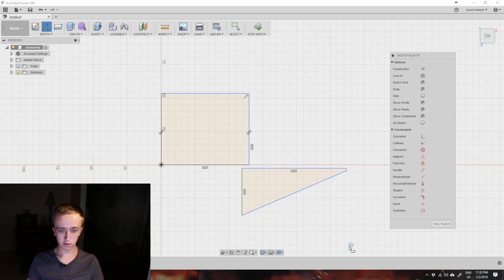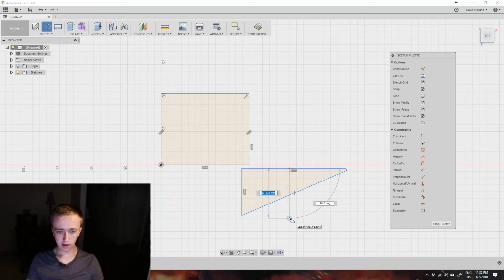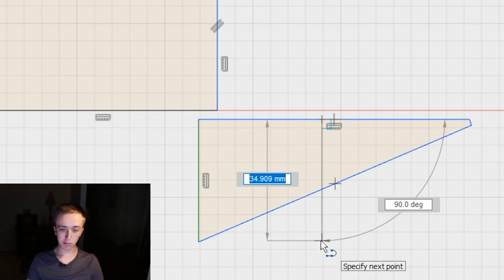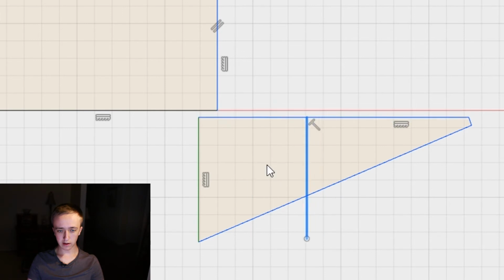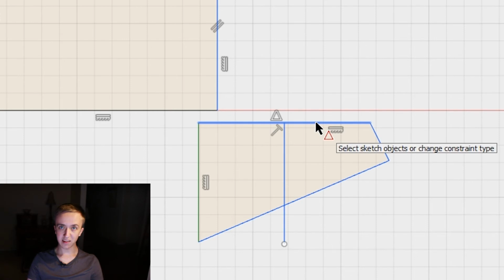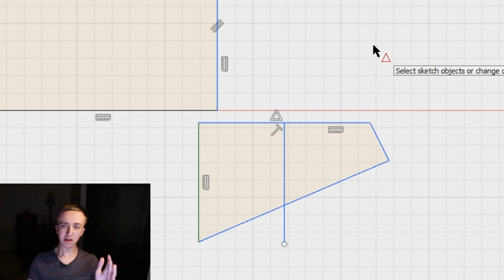Now, to show you some of the others, I'm gonna have to make a few more lines. I'm gonna make a line just like that, and you can see that there's a tiny little blue mark in the corner up there, and that means basically that this is going to be a right angle, and that's going to automatically put a perpendicular constraint under. So we created this line and it's movable like that. What I'm going to do here is use the midpoint to say that this point here has to be on the midpoint of this line. And as you can see, this line wasn't fixed in any way, so it just moved the line instead of this line. I haven't found any way to predict what's going to move. So if you care about what is going to move, you have to lock that specific thing in place.